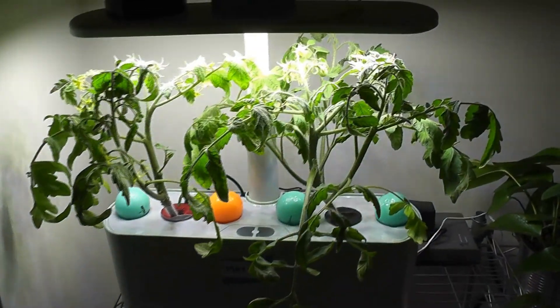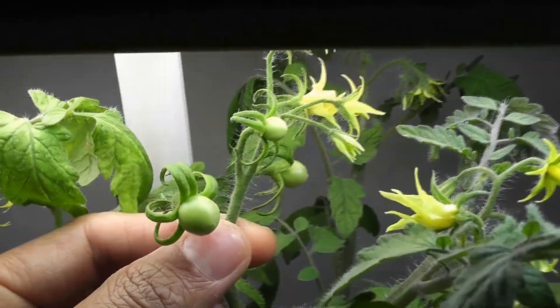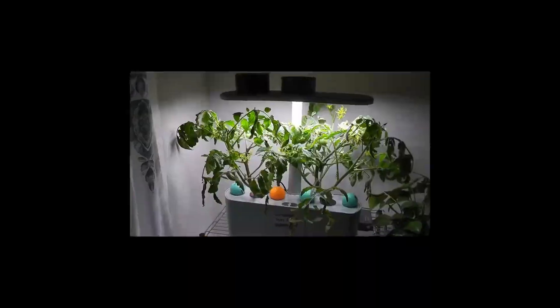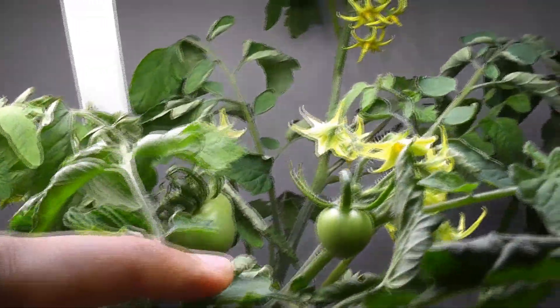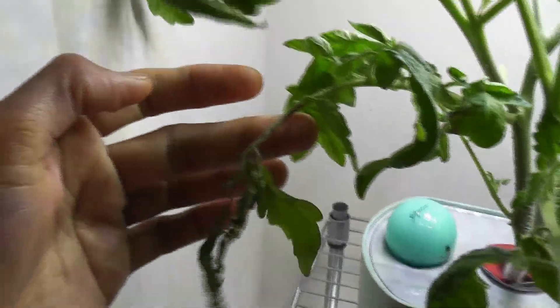Day 41. Lots more buds and flowers. Now I see a couple of baby tomatoes on both plants — so far so good, even though I am not going to harvest tomatoes on day 42. Day 45. Plants reached one foot tall and the tomatoes are getting big, already reaching cherry tomato size. Somehow these plants are looking a bit dull from the beginning — leaves look weak as if not getting enough food or water — but I don't see any issues with the root system or pods. Maybe that's just how these plants grow.